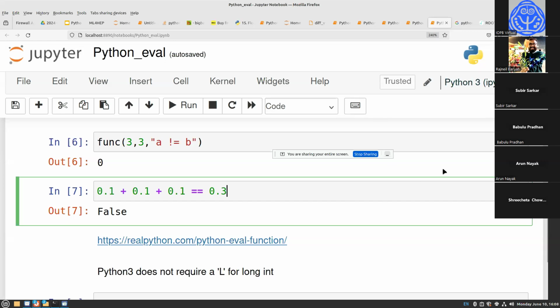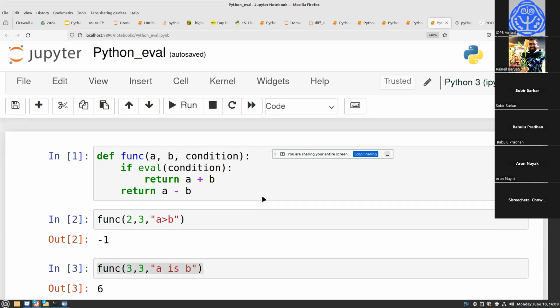So I also want to add one more thing which we discussed, which is called declarative programming. I said imperative programming is easy. Whatever we do here is mostly imperative programming, but of course this eval part is like declarative programming. As you can easily guess, you are actually taking a string.